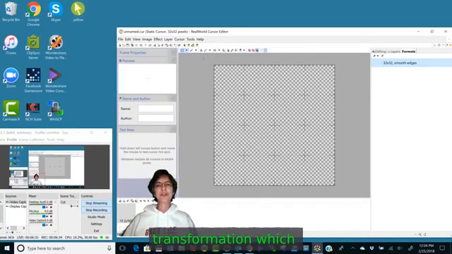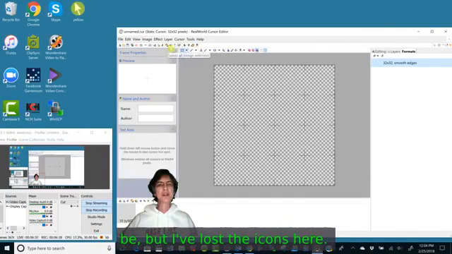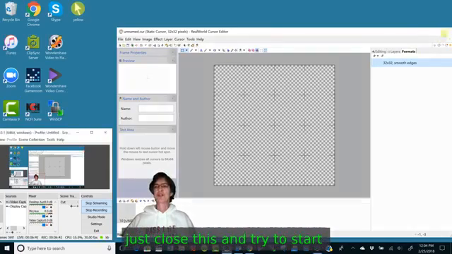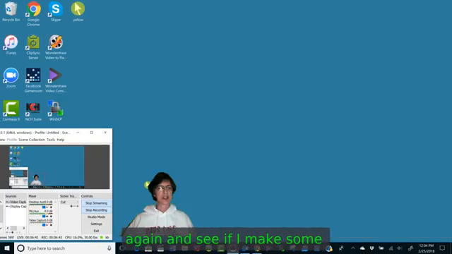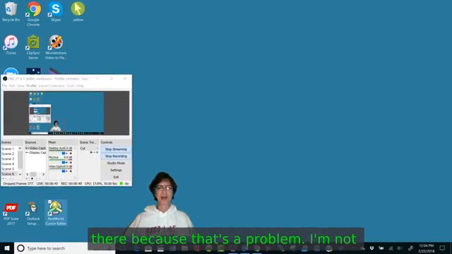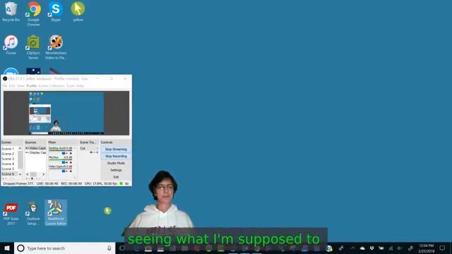Okay, I'm on transformation, which is where it should be, but I've lost the icons here. Let me just close this and try to start it again and see if I make some progress there, because that's a problem. I'm not seeing what I'm supposed to see here.